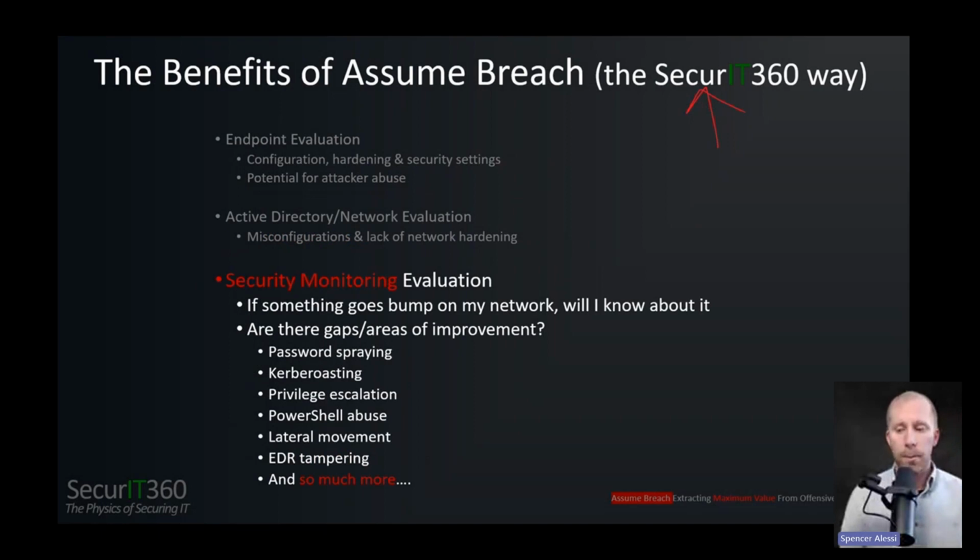The third big component of our internal assume breach pen test process or methodology is security monitoring, right? And if you remember a couple slides back, I said it's not a vulnerability assessment. Assume breach is not a purple team, and it's not a threat emulation. But you can see there's components of those that are pulled in to make this assessment work, right?